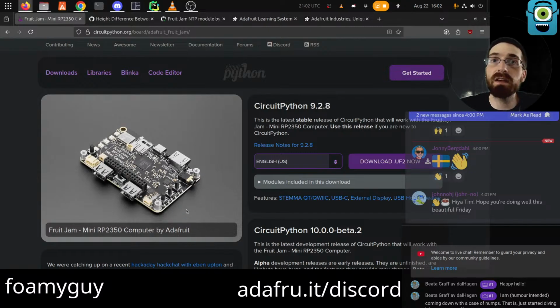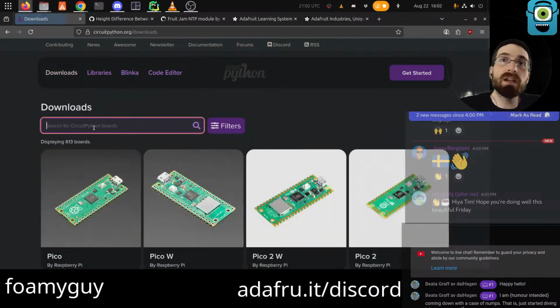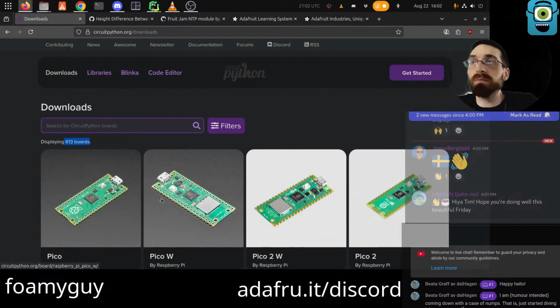So it's not as much of a generalized device, although there are lots of exposed I/O pins as well, if that's your jam. But it's got loads of built-in hardware like an SD card, Wi-Fi chip, an HSTX DVI output port, an audio DAC with 3.5mm output, as well as a little JST speaker output. So all kinds of stuff going on with this Fruit Jam, and that just shows you the range of different microcontrollers that are available. There are 613 of them that support CircuitPython currently.